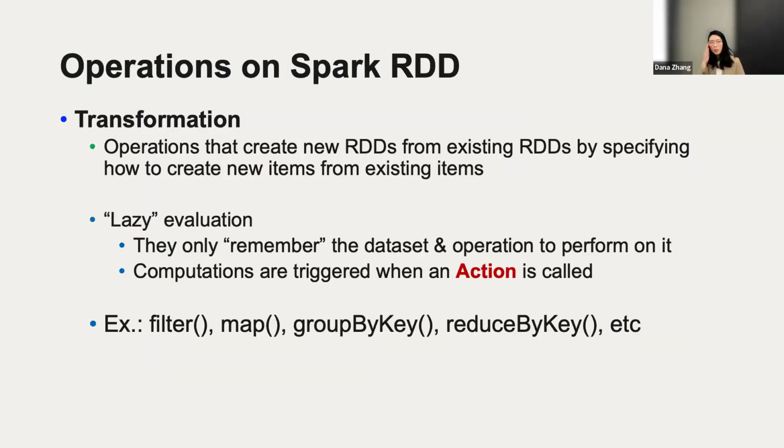This will also help you appreciate the key advantage of Spark. There are two types of operations on a Spark RDD. The first one is called transformation. It's a fancy word for whatever you do to change the data. You could do some filtering, some mapping, some grouping by, or reduce by key. These are all transformations, because your intention is to transform your data into a different version of the earlier data. Each time you make a transformation, Spark will remember that transformation for you.